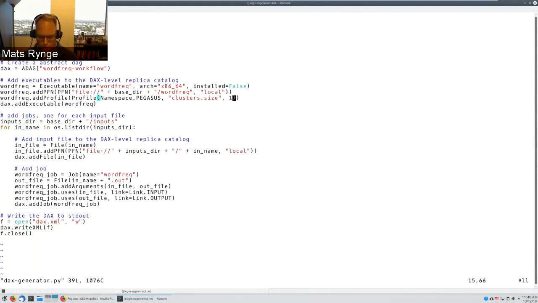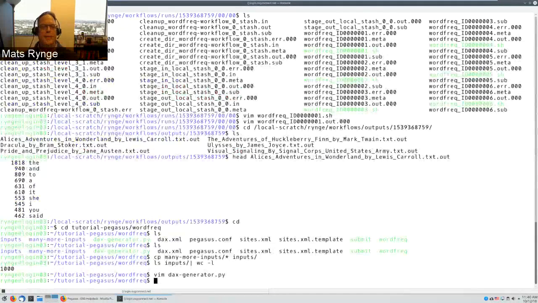If we change this to 50, Pegasus will take 50 invocations of that, make one job, and send that as a package to Open Science Grid, and then get 50 results back. So it's a more efficient way of packaging up these small jobs. If you have jobs that are an hour long or hours long, you don't need this feature. But if you have short jobs, this is a nice one to use because it will increase your efficiency.